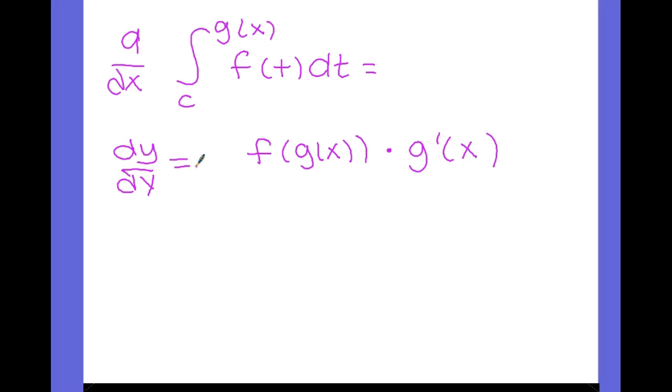So the derivative of the integral is the original function, change the variable, times the derivative of that bound. But like the bound of x, the derivative of x is always 1. So for like the first day, we never really saw it.